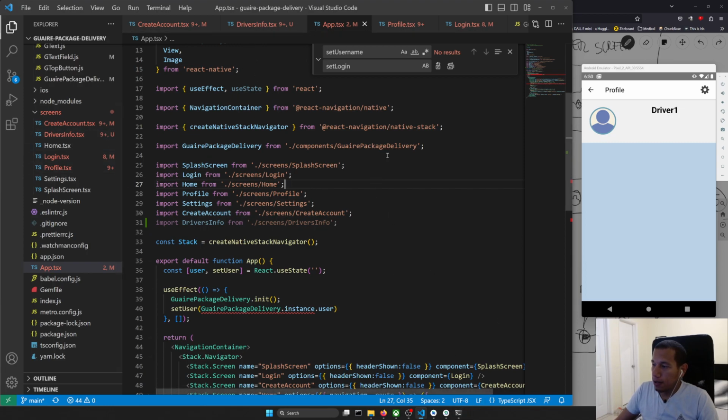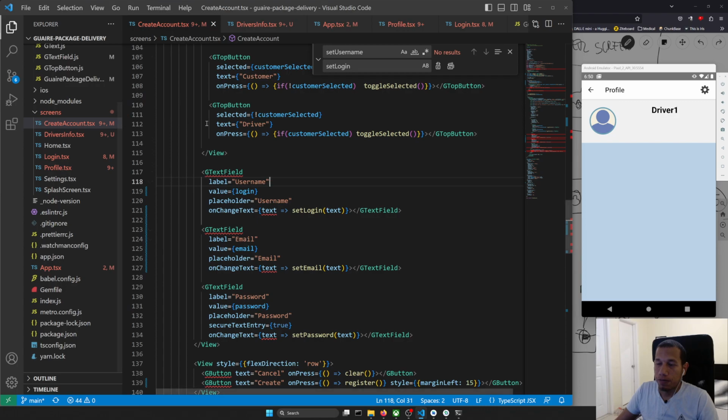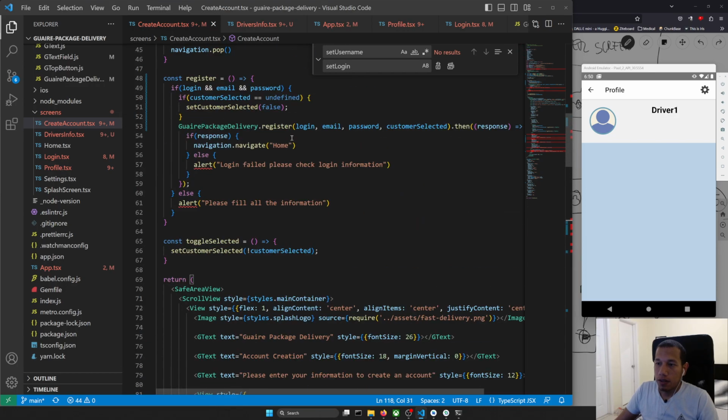Let's see. Okay, so in here, in the create account screen, I am sending people to the home screen. So instead of that, let's send them to the drivers info screen. Oops, copied all that. Let's do only this drivers info.